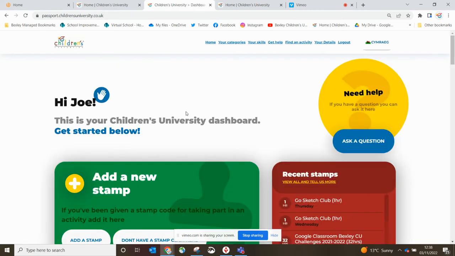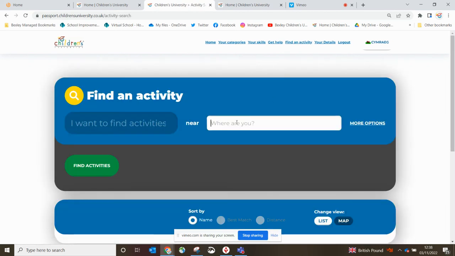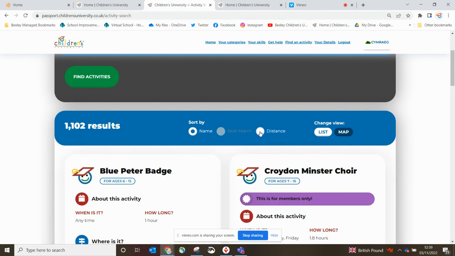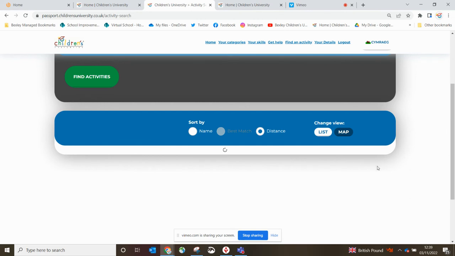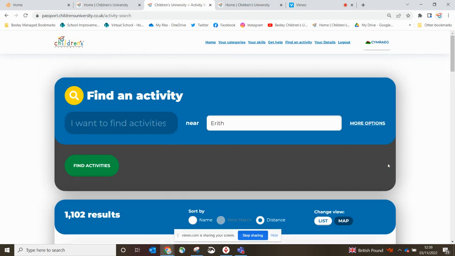What you can use this platform for is you can also find activities. So if you click on find an activity, you say that you live, let's say Erith, and then find activities. Sometimes it has a bit of an issue. So it's brought it up, but as you can see, the best thing to do is actually do it by distance. There we go. Okay, because otherwise it brings up activities from all over the place. If you then click distance, it will bring up all the activities that are closer to wherever you are or wherever you're visiting as well. Obviously, all this information is on the Learning Destination directory, but if you do want to do it by looking online, then you're very welcome to.